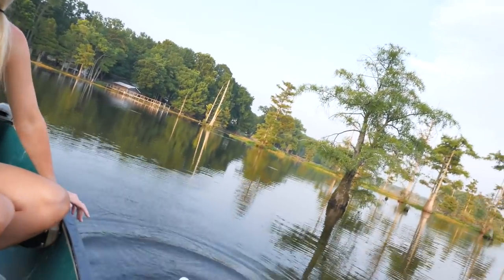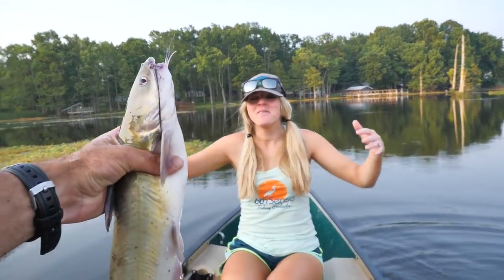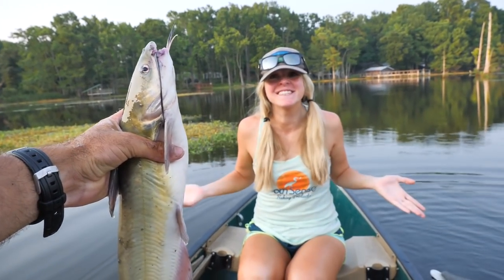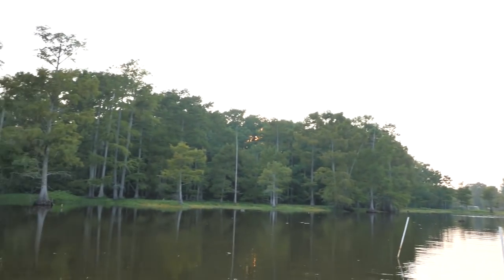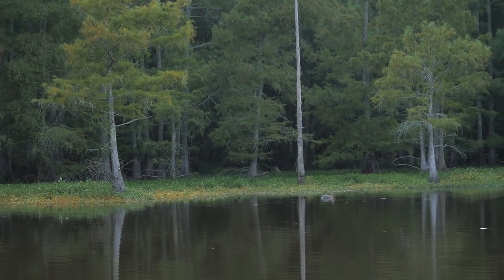The good news is we got one catfish. Woo-hoo! And that's skunked. Yeah, and that's enough to feed us, which is great. The other good news is that we baited all of these other decoys. There's one right there, she's just chilling. We're hoping that as the sun starts to set, maybe we'll get some more activity on these duck decoys. The sun's going to set in about 30 minutes or so.